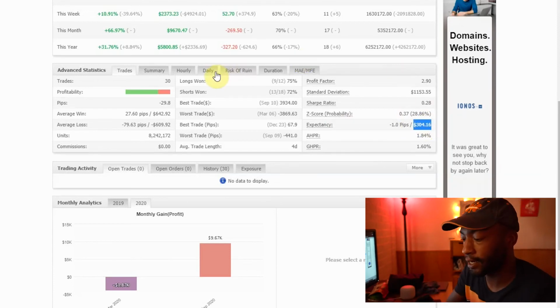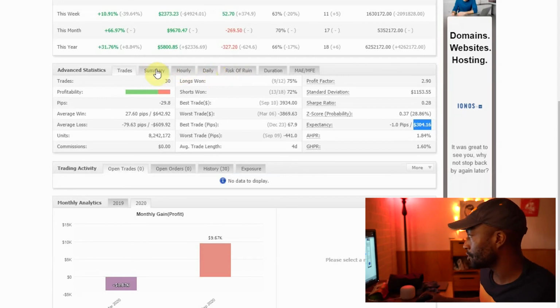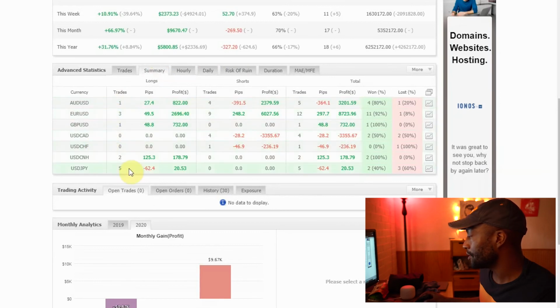I showed you my account earlier when I was trading. I had a position in there where I had made $20, okay? But if you look at the position, I was in it at 4 complete lots. All right, so I made $20 on 4 lots, all right? I want to show you what that trade actually looks like. So these are all the pairs that I've traded on this account, and USD JPY was pretty much just this one trade where I made $20, actually exactly $20.53.